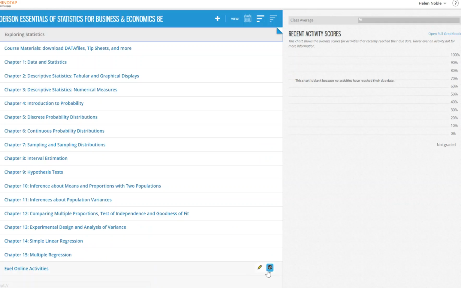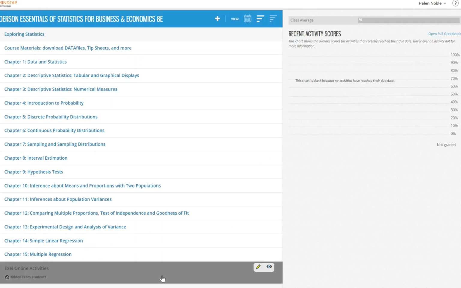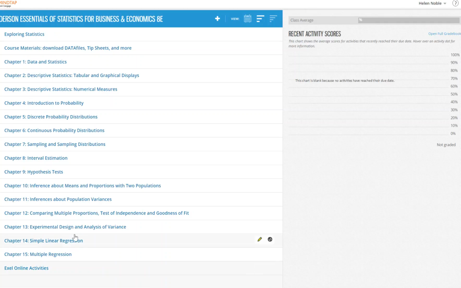You could hide these from your students. So if I click this little button here, it completely hides all of those activities, and they're not deleted, but then students wouldn't be able to see them, and they wouldn't have to worry about being accountable for those activities. So I did pull them out within each chapter and put them over here in their own little folder. I'll leave that unhidden so that you can look at it if you like.